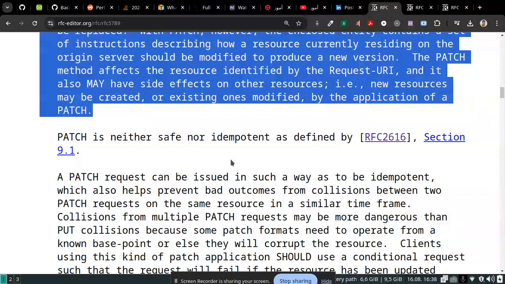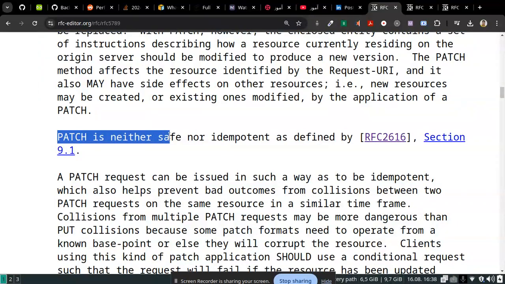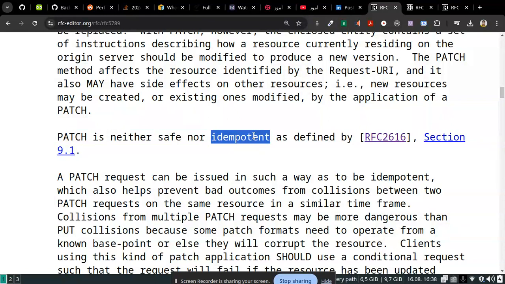You also need to know that PATCH is neither safe nor idempotent. Idempotency means that you can send the same request several times without fear of corruption or changing the data in a way that is not predictable. When an endpoint is idempotent, you can retry it.